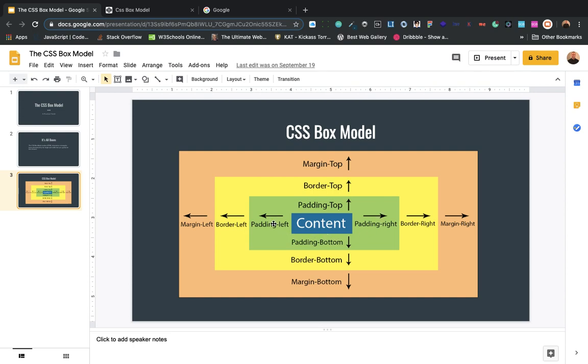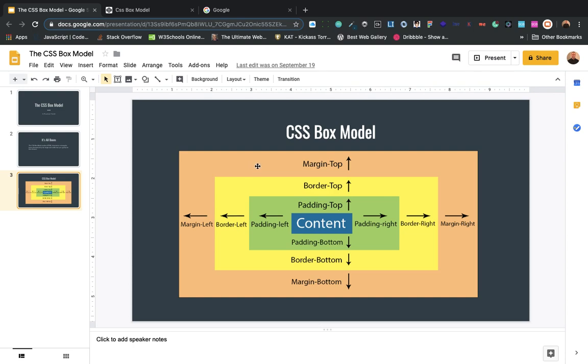The next area right outside of that is your padding. This is the area between your content and the border, if you specify a border. Obviously, if you don't specify a border, then that would just be invisible. There would be nothing there. Then it would just be the margin on the next area. The padding, when you adjust it, will push the content away from the border. Or actually, it will push the border away from the content. And the border works the same way. That's pretty self-explanatory. The border is as wide as you want it to be, and that sits right around the padding area.